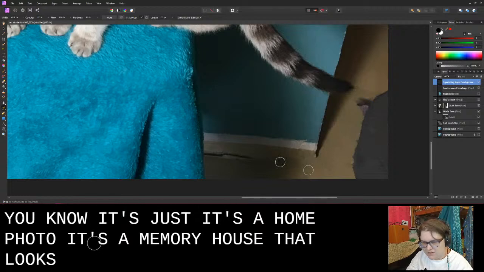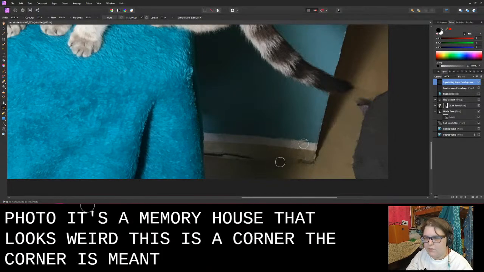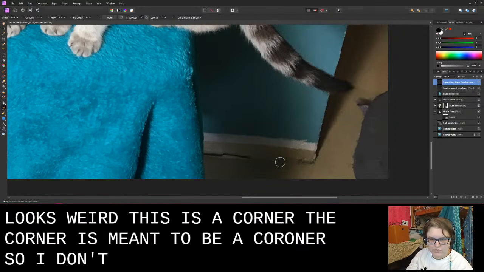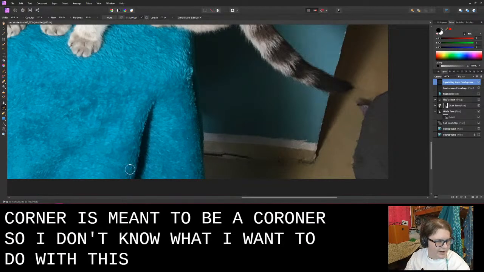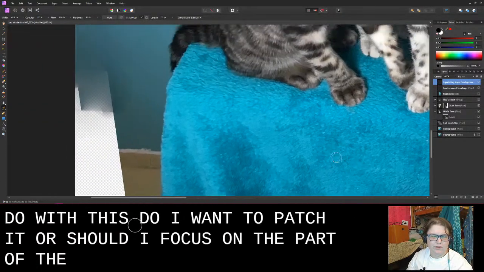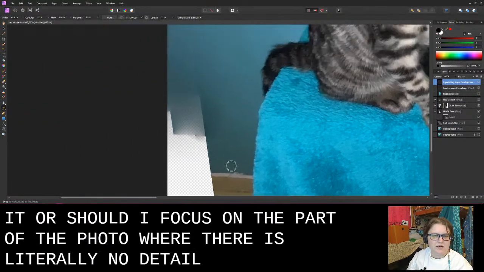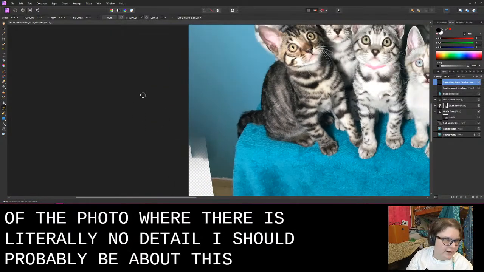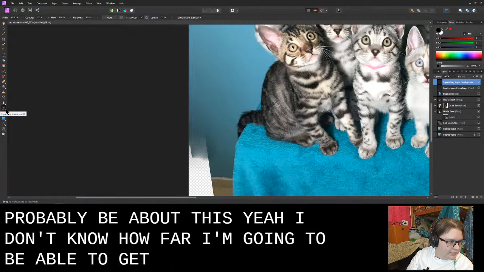Oh, that looks weird. Yeah, because this is a corner. The corner is meant to be a corner. So I don't know what I want to do with this. Do I want to patch it, or should I focus on the part of the photo where there is literally no detail? I should probably rebuild this. I don't know how far I'm going to be able to get with rebuilding this.